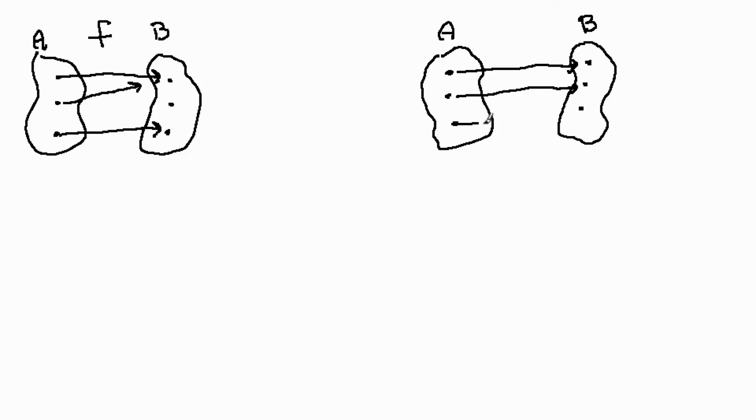Now it looks like we're talking about one-to-one functions here. Let's call this G. And we recognize the fact that this is one-to-one, and we recognize that this one isn't. But this has another very important property over here. And I'm going to just come right out and say it.